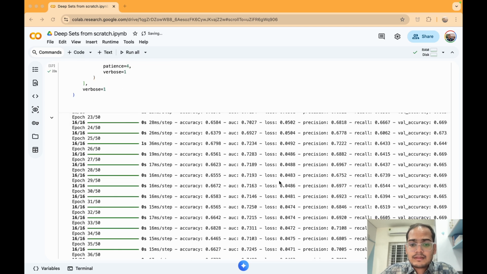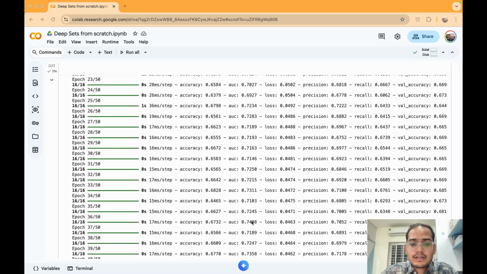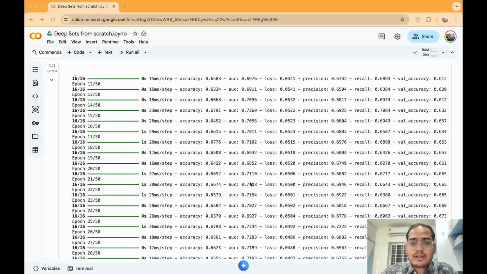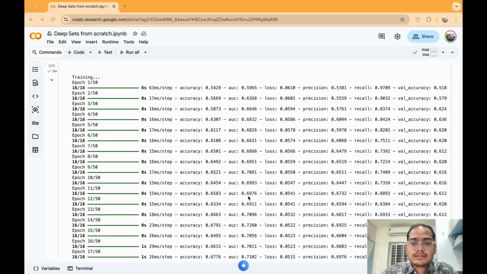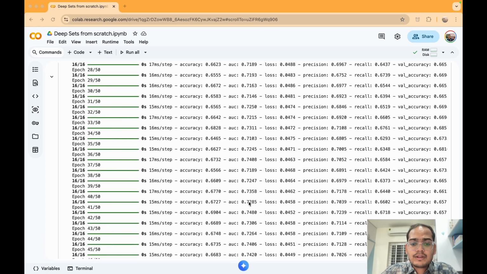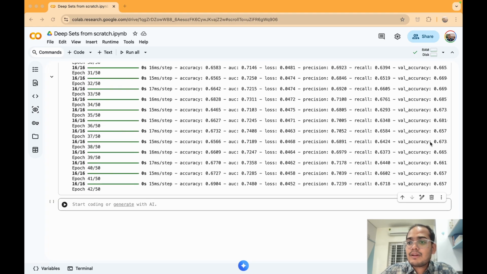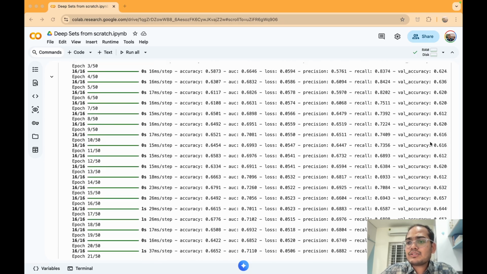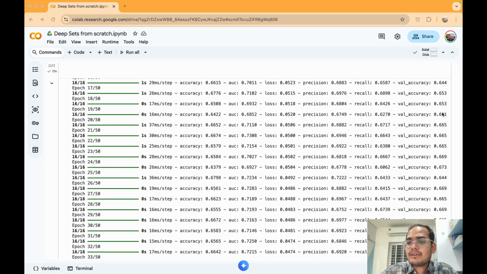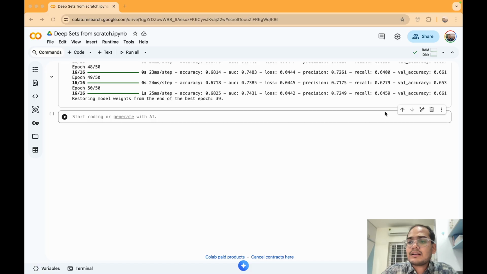You can see that the accuracy of the training data set is increasing, right? It started from probably 59, 60, and it goes all the way till 74, and it has stopped here. 66 is validation accuracy. It started from, let's say, 51, and then went all the way till 66. I think that is the maximum for this, and you can keep experimenting, so you can really increase the validation accuracy.